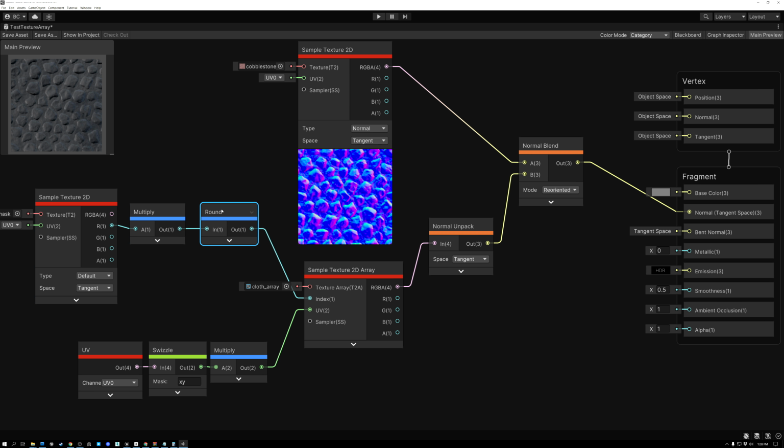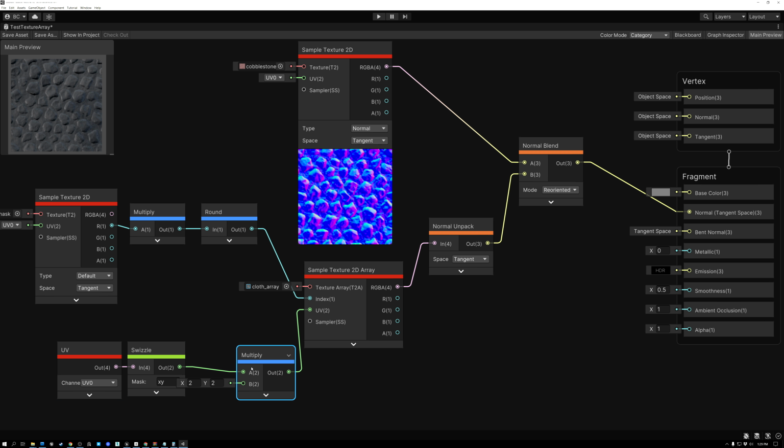And then I use that 0, 1, 2, or 3 value from my mask to tell my 2D array which slice of that stack of normal maps I want to sample. And then for my UV coordinates, I'm just bringing those in, isolating the X and Y with my swizzle node, and then multiplying these by 2 in this case.